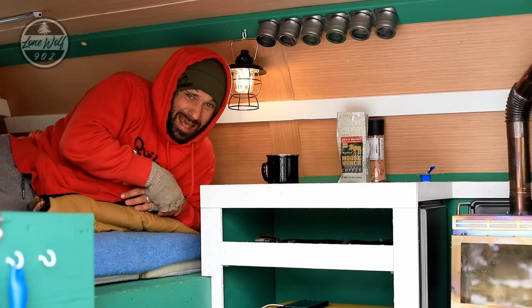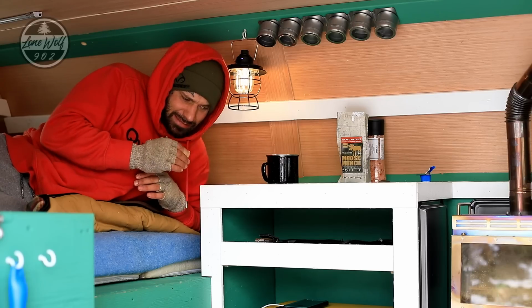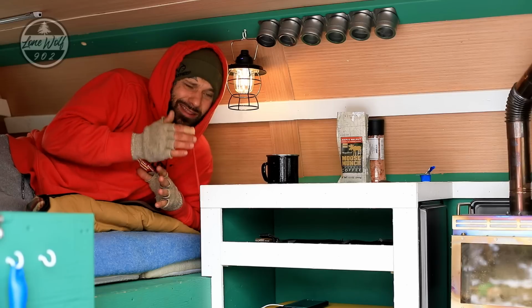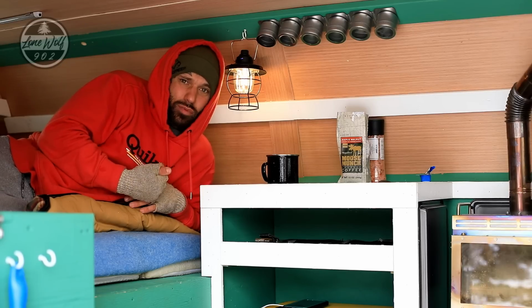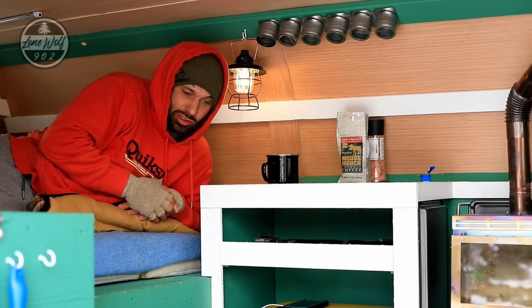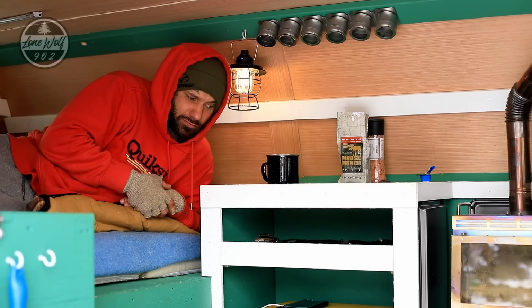So that's not bad. Honestly, that battery unit, it's a 2000 watt battery. They're all pretty much the same size when you get into that range. That one battery would last me no problem, like 4 trips. I could go out 4 nights and that would last no problem. So I'm really happy with that. That's going to be in my head going forward building the van.